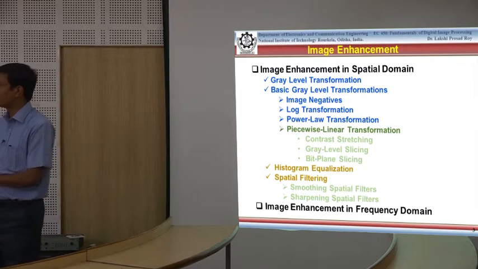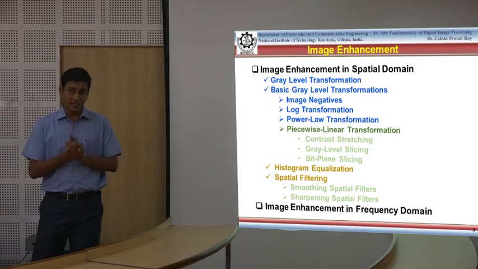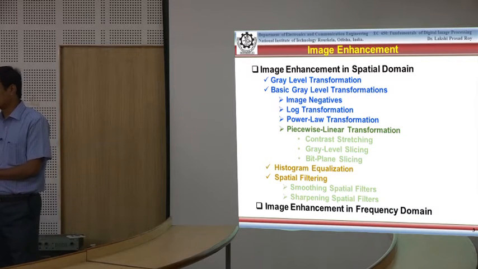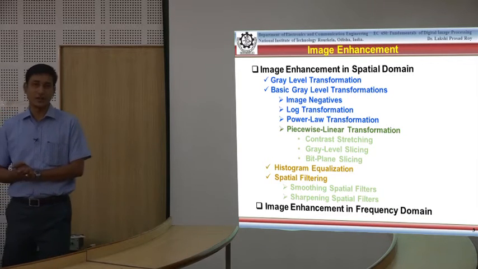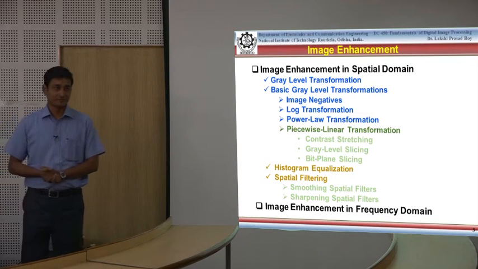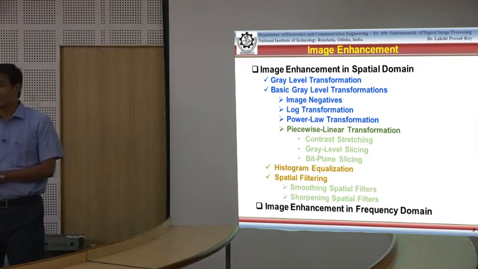Okay. Things can be done, the same work can be done by operating on the image either in spatial domain or in frequency domain, where the correspondence between those two I will be drawing in our lecture. Not today, but in another lecture there. Okay. So, let us start with the topic image enhancement in spatial domain.